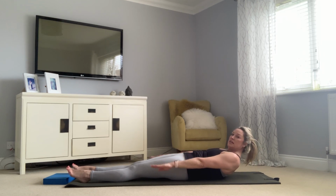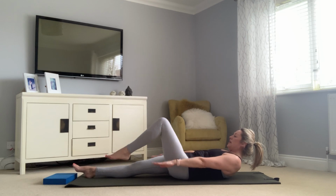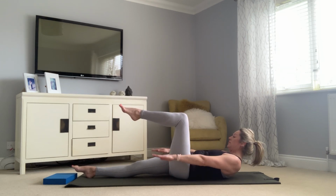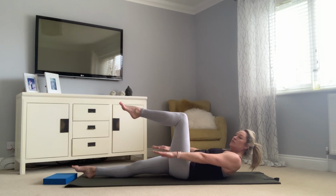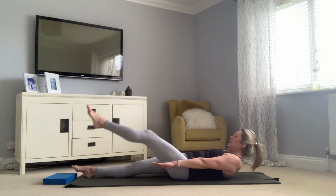Remember to keep your head down and just pump those arms with straight legs if you've got any neck pain. Okay, hold it here. Now bring your left leg up and pulse. 2, 3, 4, 5, and in. 2, 3, 4, 5, and out. 5 and in. 2, 3, 4, 5. Hold it. Bring the left leg out.